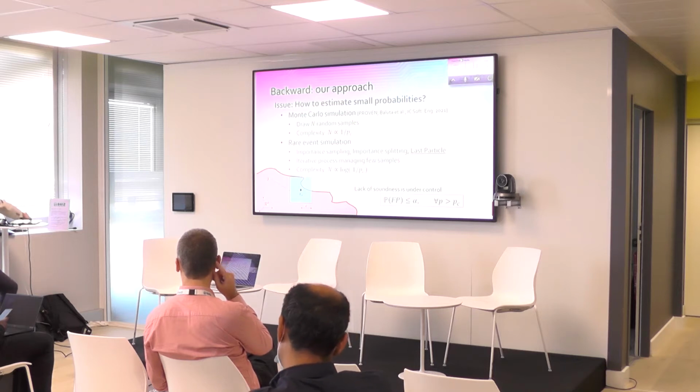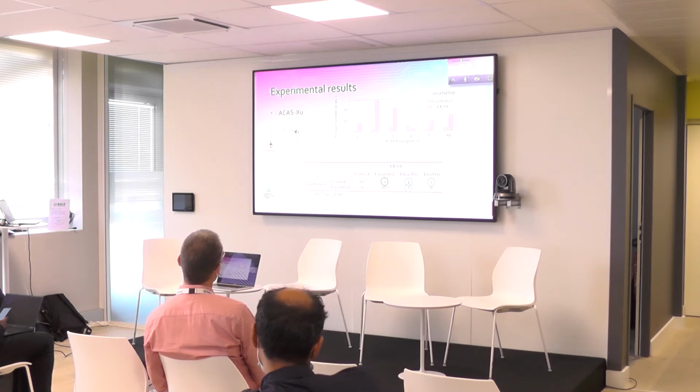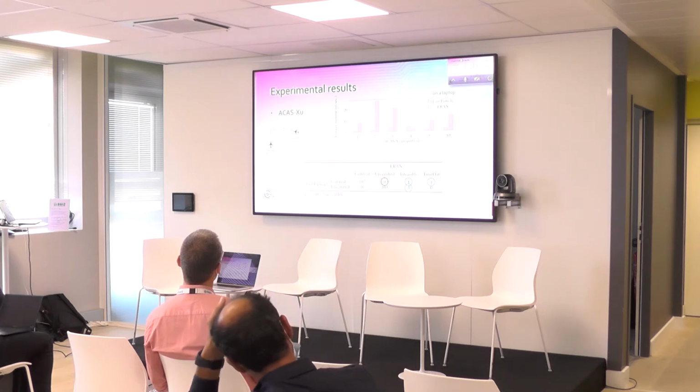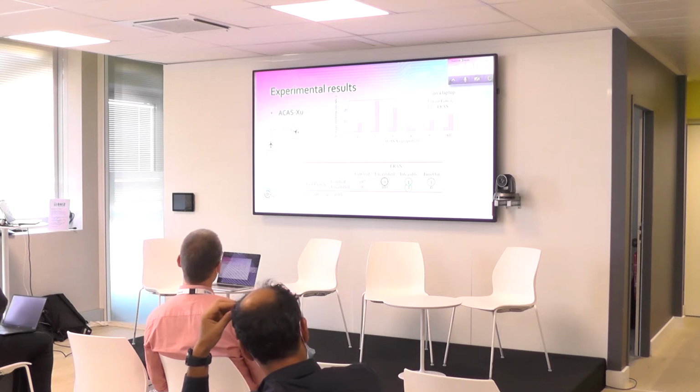I don't have any time to explain to you how the last particle algorithm works, but we apply it on the ACAS Xu scenario. So basically, you are in this plane, and you change your direction because another plane is coming in front of you. And depending on the speed, on the angles, on the altitudes of the airplanes, you should take a decision. And the decision will be taken by the neural network. So you should really be sure that you can rely on this thing.